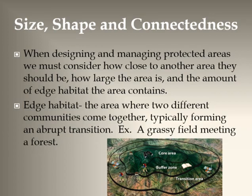If we are to protect ecosystems, we need to take several things into consideration. All areas have an edge effect. The edge effect is a zone around the edge of the area that is not as useful to organisms. Each species has a different size edge effect. For example, raccoons really do not have an edge effect, whereas another species may not come within 100 meters of the edge.